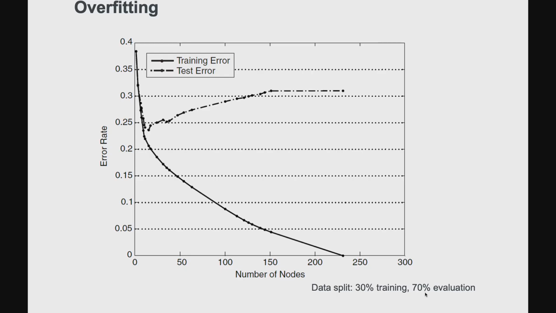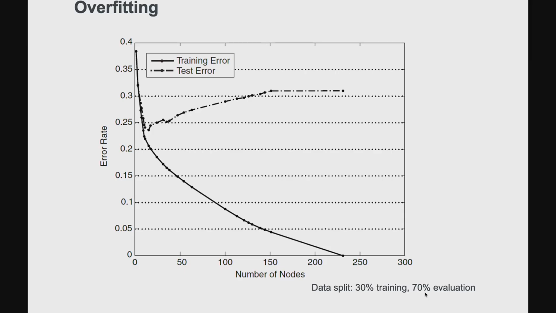Okay, so our training error is 0. Is this perfect? Of course not. Actually, when we look at the test error, when we do a split, so we do not train on all the data, but we take 30% training data, for example, in this example. So of 3,000 examples, we take 900. We train on these 900, and then we evaluate how good we are on the other 70%. And then we do this for every tree size that we observe here.